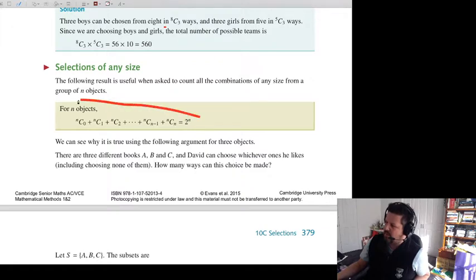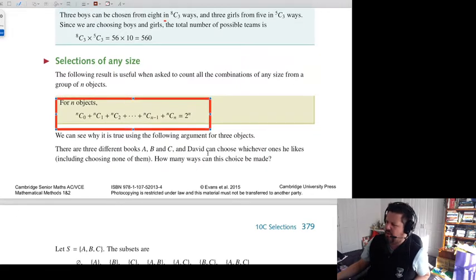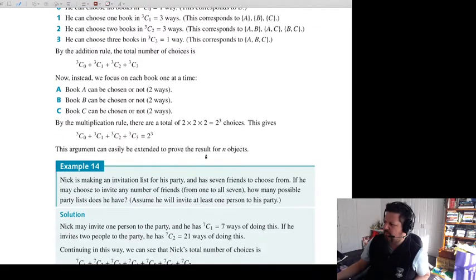Now, this is a good one to remember. We'll look at that in more detail in a moment with one of the examples. But if you want to know how this rule comes about, this bit of information really illustrates it. I'm happy for you to have a read through that a little bit later.